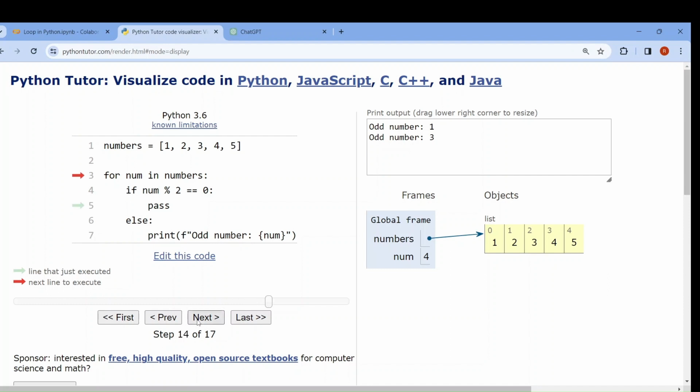Okay, so what will be the output? Here it will go again for 4, for 5. The odd number is 5. So the loop has been completed. So clear, three statements we have understood. Number one is break. Number two is continue. Number three is pass. Maybe confusing for beginners, but I think I have made it completely clear to you. But let me summarize for you.